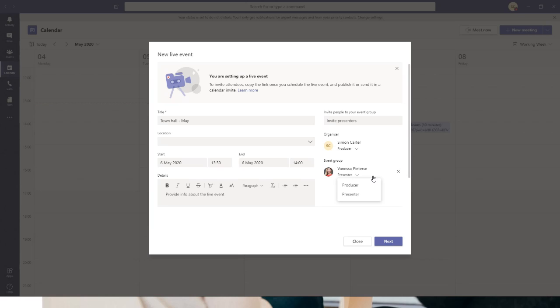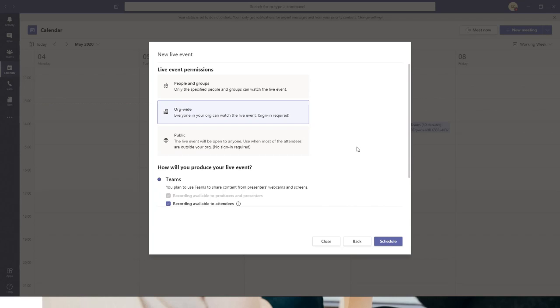It's also a good idea to have a couple of presenters as well, even if they're not actually going to present. If they're there to monitor the Q&A, they'll be getting heads up if there's any problems. So, for example, if I was talking about what we can see on my screen, and nobody could see it, somebody would probably put that straight in the Q&A, and that could be flagged up by a presenter. So flying solo isn't normally recommended in this situation. So yeah, get together a little group, even if it's just two of you, to run the event. I'm going to have Vanessa down there as a co-producer.